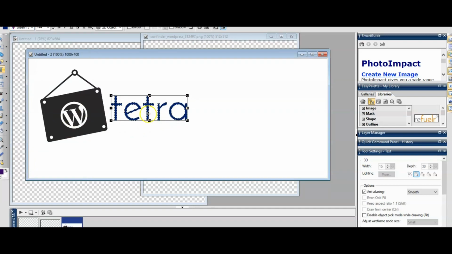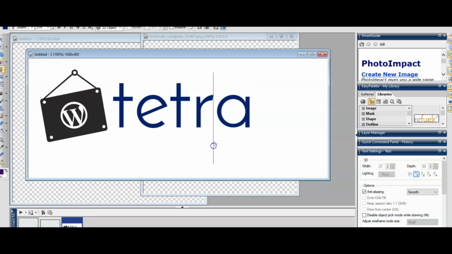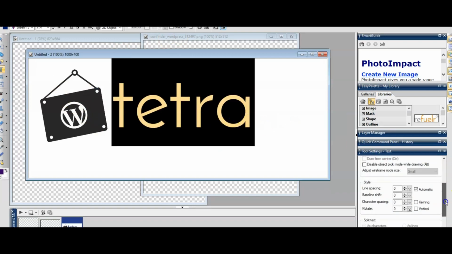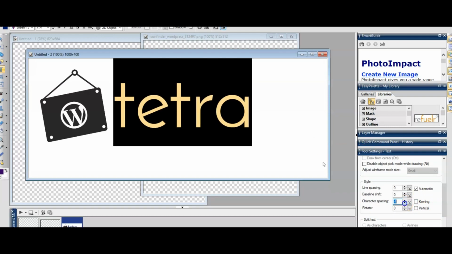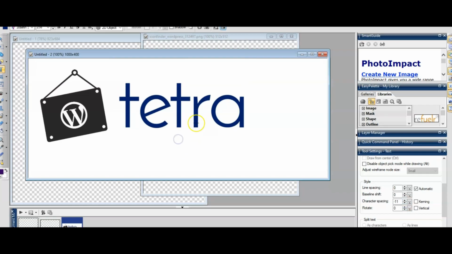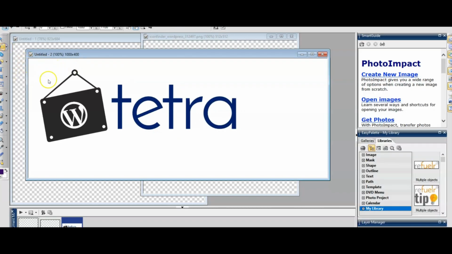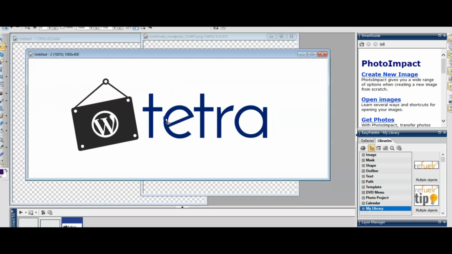Now, this depends on the color that you want, of course. You can play about with that. You can play about with size. But if we do this, I also might think, I like the T's on that actually. I might take this and just move the characters a little bit closer together. And there we have it. Okay, so that literally is how I create a logo. All right, so that is not rocket science.